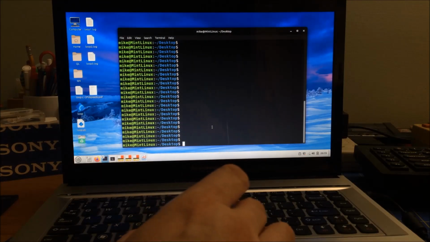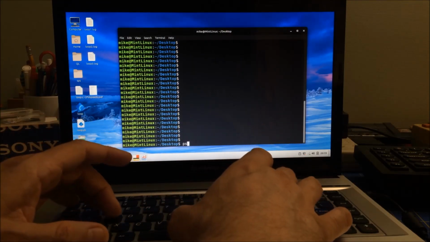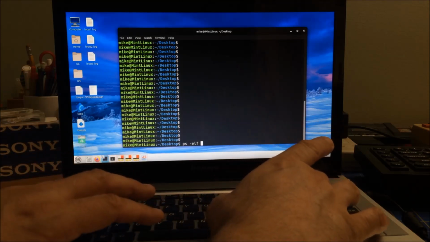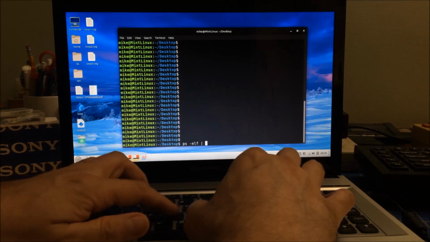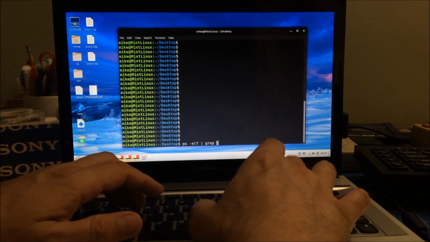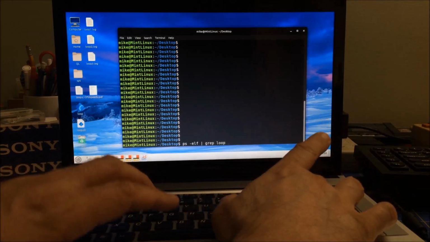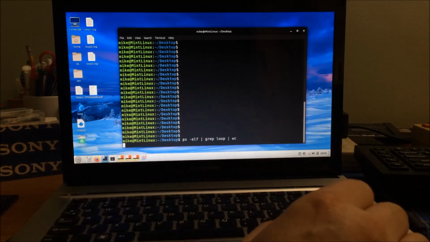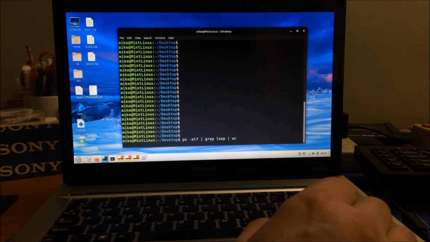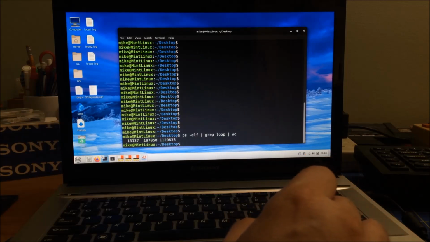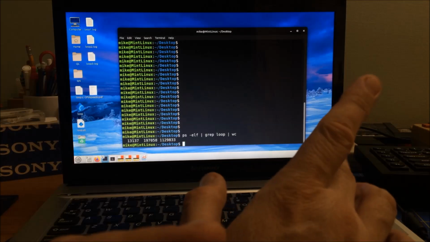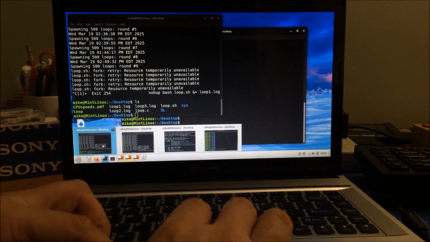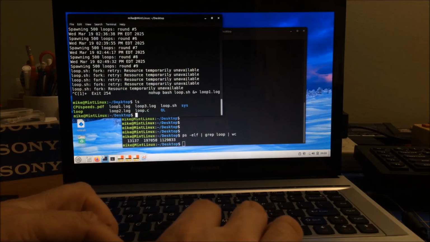And if you go here, and if I do a ps -elf and grep for loop, and pipe it to word count, you see that I have about 13,137. It's not 15,000 for a weird reason. I actually kept the other windows open. So here's one. So I did it in batches as follows.